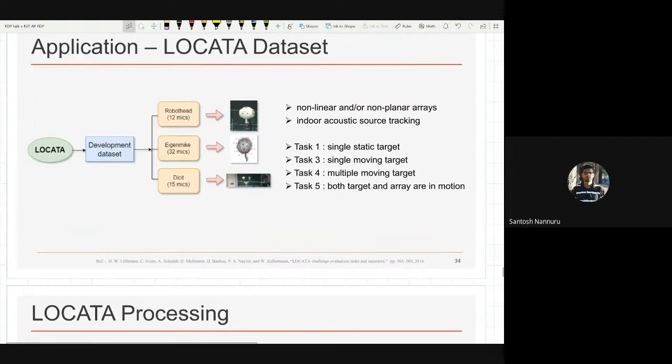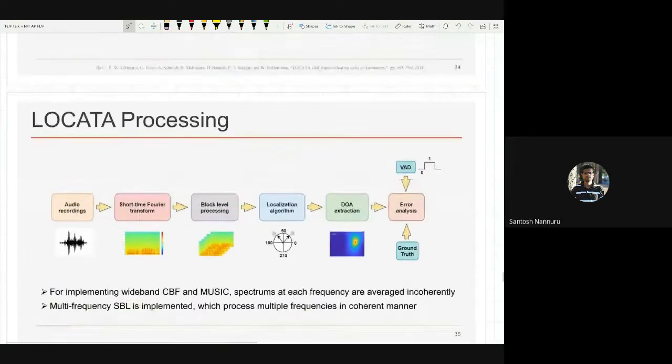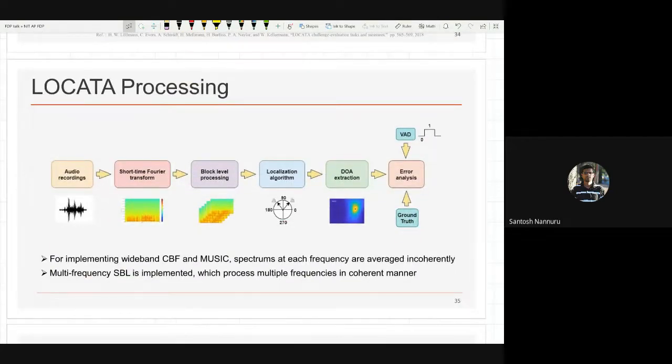Okay. So the processing is as before, very simple. You have audio recordings. You take the short time Fourier transform. All the methods I discussed are frequency based methods, so you do the Fourier transform before processing. There are other time domain based methods as well, which people use, such as GCC-PHAT, SRP-PHAT. I'm not including those in this discussion, but those are also methods you can use for direction estimation. That's a different discussion again.